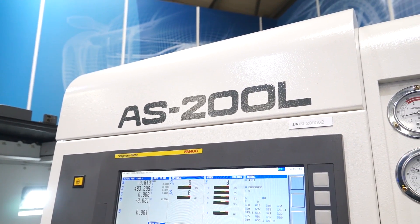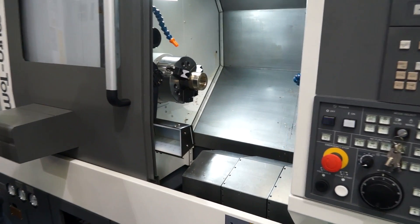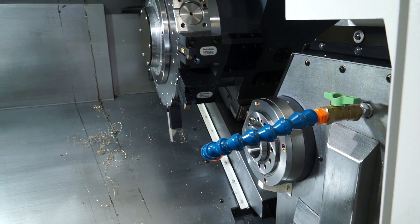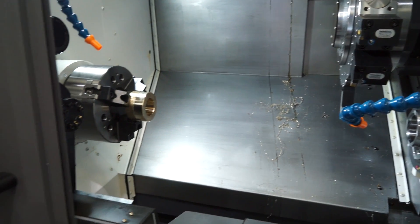Definitely. In the UK market, space is always a key, so the footprint of the machine is second to none, along with the specification. We've got a twin-spindle, driven tools, and a Y-axis as well — it's a minus 41mm on the Y-axis. So a big Y-axis for a fairly small machine. Bar capacity is 65mm on the main spindle. We do have an option to up that to 71mm, and then the sub-spindle goes to 52mm.